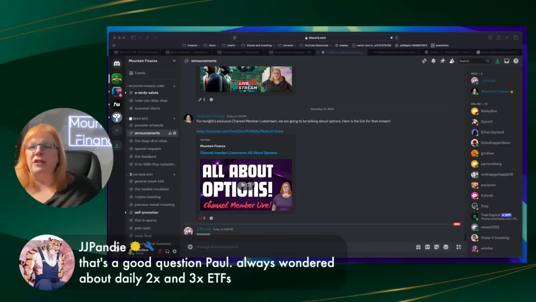Yeah, I always wondered about daily 2x and 3x. They are risky. I think the big thing from our perspective to be aware of with those is that it's going to go up twice as fast or 3 times as fast, but it's also going to fall the same speed. So you've got to be a little bit concerned about that when you're looking at some of these ones. There's actually, I think Jim Cramer has an inverse ETF. Basically, they short everything he recommends, and I don't know if it's a 2x or not, but I know it's an inverse one.